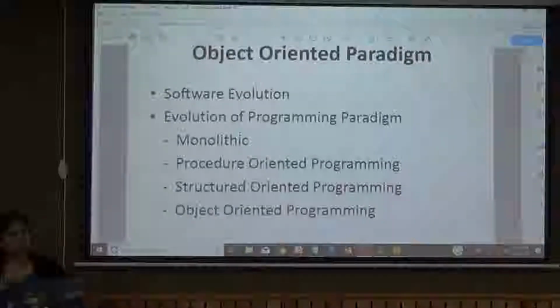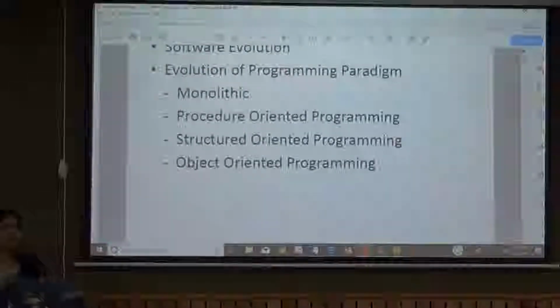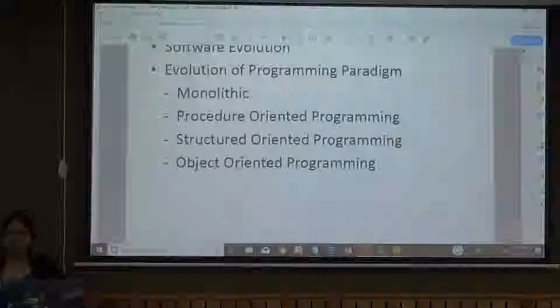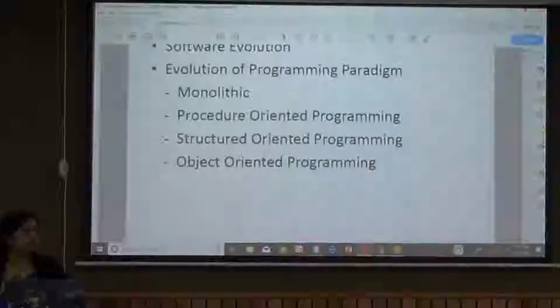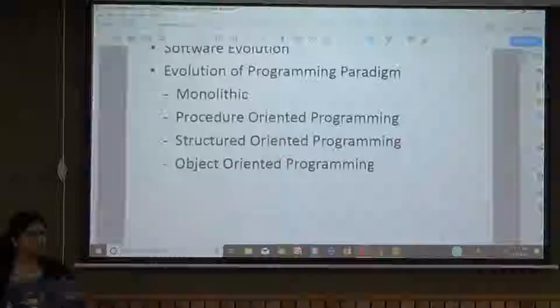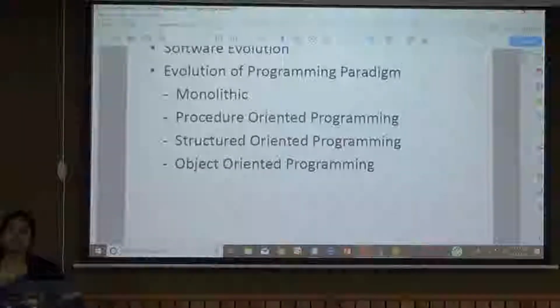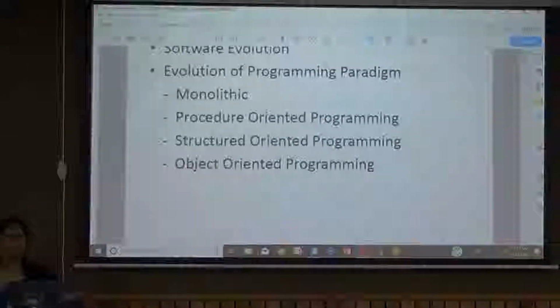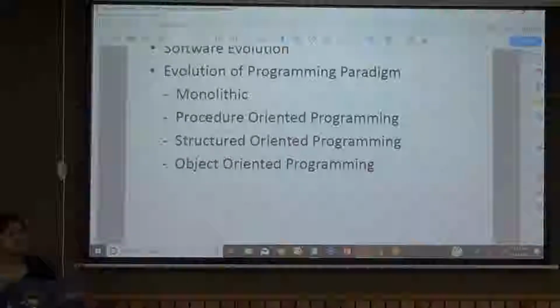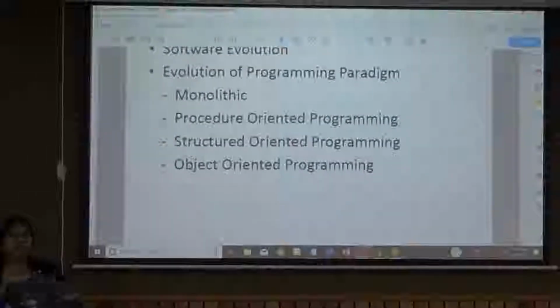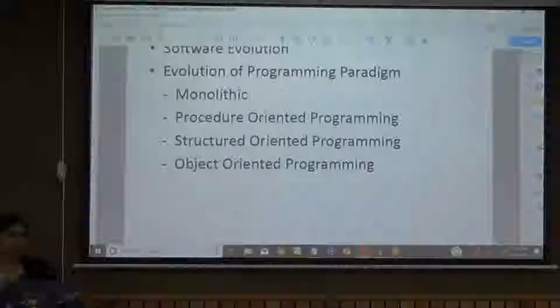What is object-oriented programming? It is programming where you deal with real-life entities. Now what is an entity? An entity is something having properties and functions. If we talk about real-life entities, there are so many. Furniture is an entity. Furniture has certain properties. Then there are electronic gadgets, human beings, students. These are all entities, because they all have certain functions and certain properties.